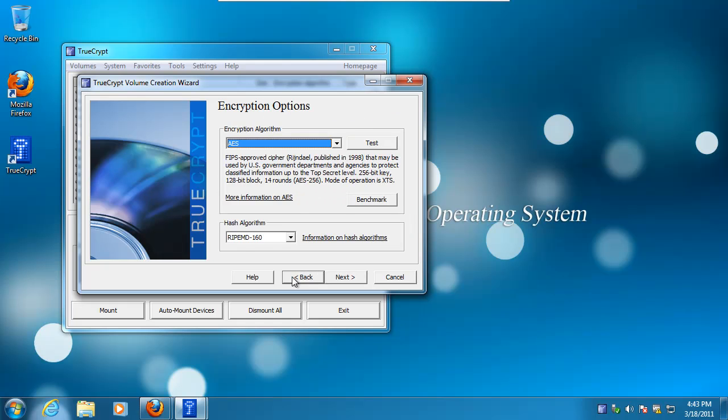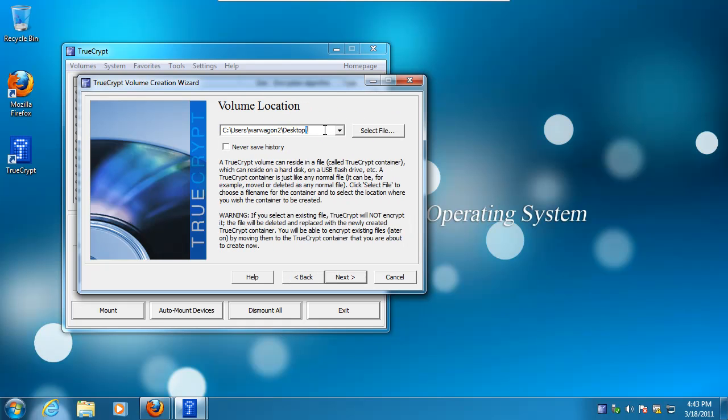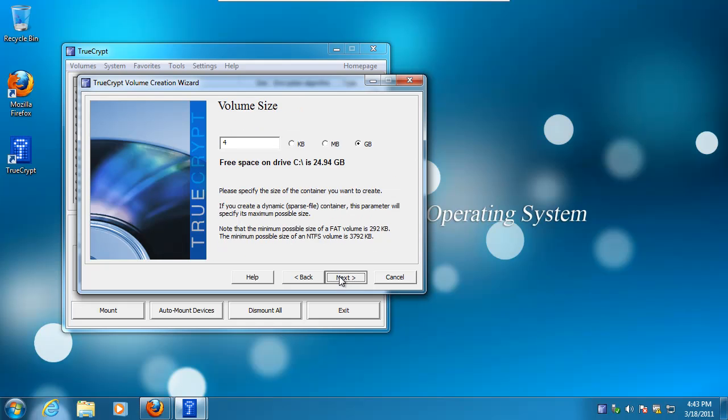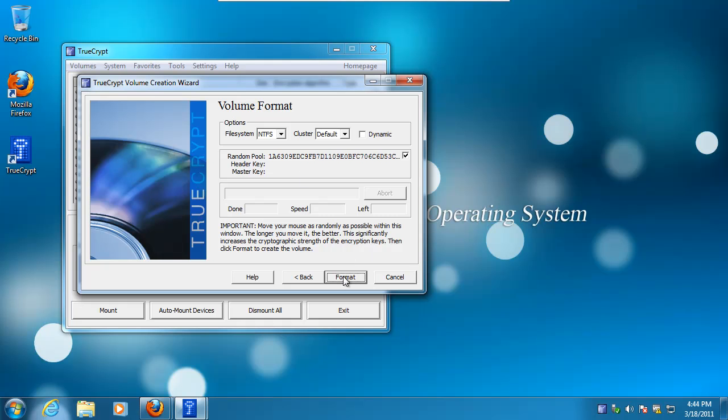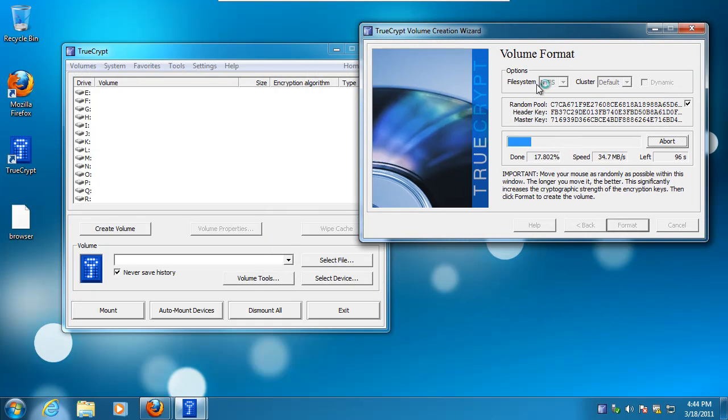Okay, let's go back here. We'll go ahead and call it browser. Let's go forward here. Yes. Okay, NTFS format. Yeah, I guess the slash was the actual container itself, which actually has no file extension. That's why I got kind of confused there. Okay, so now let's go ahead and it's going to format it.